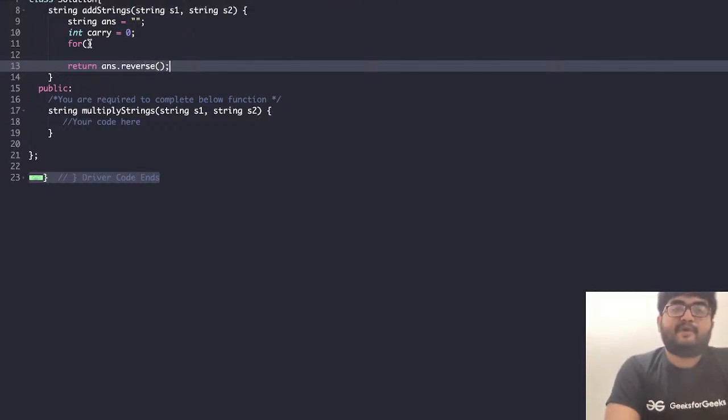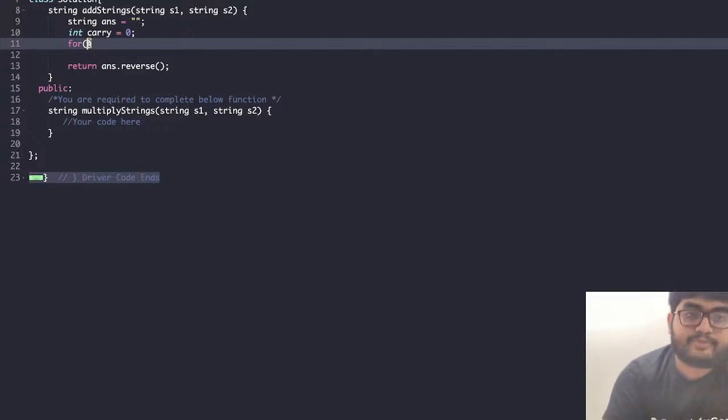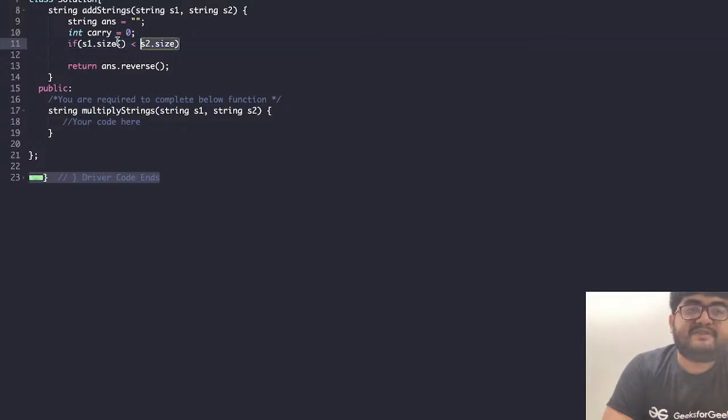First of all, we'll start from the last position, and we'll pad a few zeros and then start. If s1 dot size is less than s2 dot size, we are assuming that s1 has a greater size. Or we can just reverse these two, add, and then reverse the answer again.